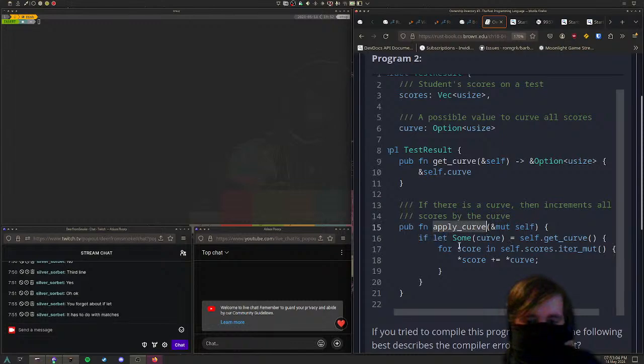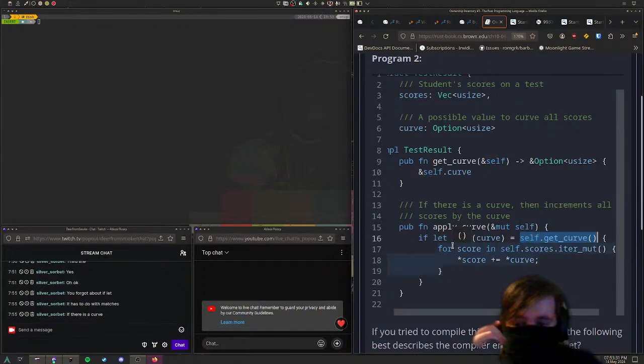Right, so I'm assuming that if this is the okay result, then it will do the rest of it. If not, it will not do the rest of it. Equals self.getCurve.